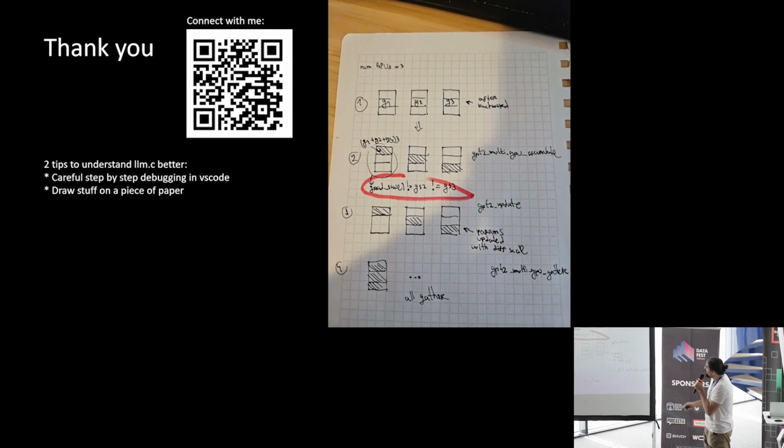And yeah, finally, two tips if you want to get started with llm.c. First, I really recommend you open up VS Code or your favorite IDE, maybe Cursor now, who knows, and then just start stepping through the code base and start drawing stuff out, so you can form a mental representation of what's going on, because it can get overwhelming, especially when you join now, when the code base is more than 1,000 lines of code, and it's kind of gnarly when you start looking at all the kernels.